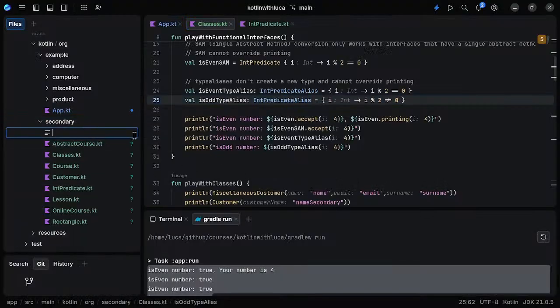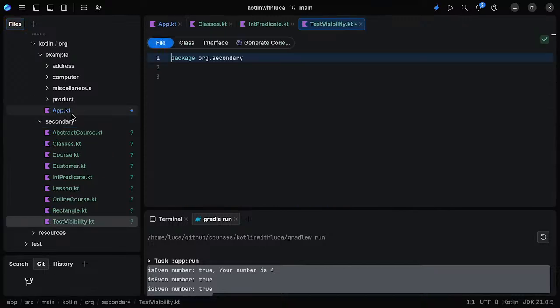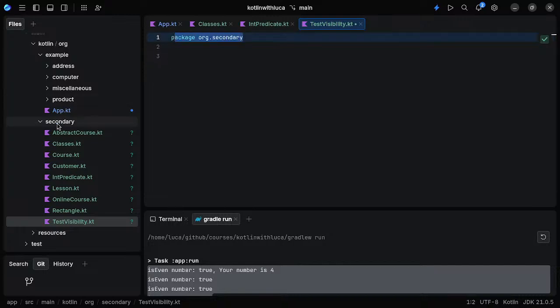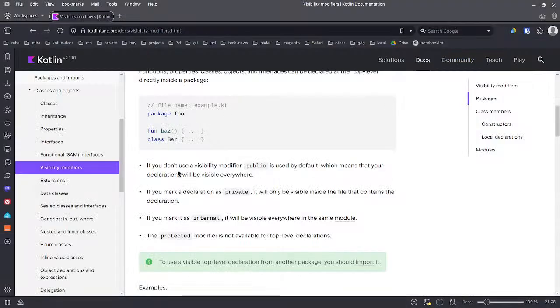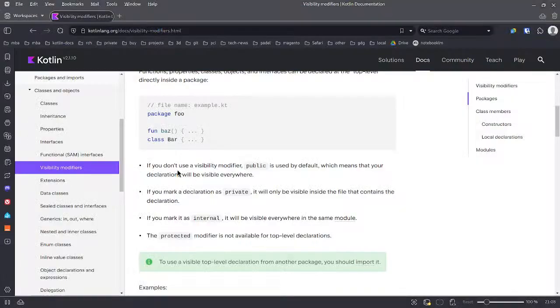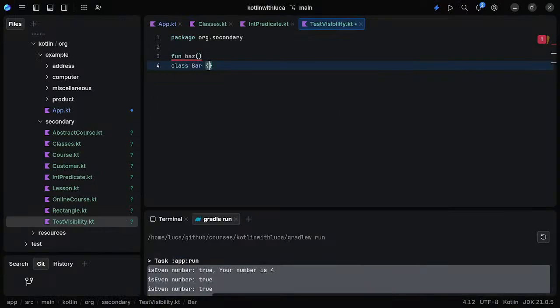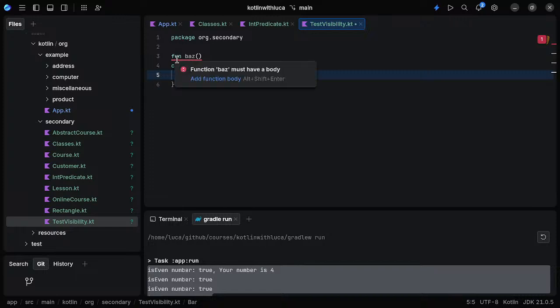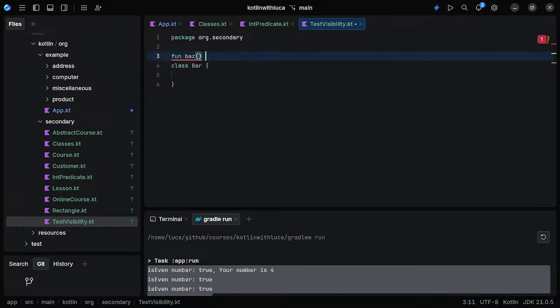So, test visibility of G. I'm declaring this inside another package, just for testing. And then we have function paths, and then we'll have plus bar. Okay. Yeah, it must have a body.